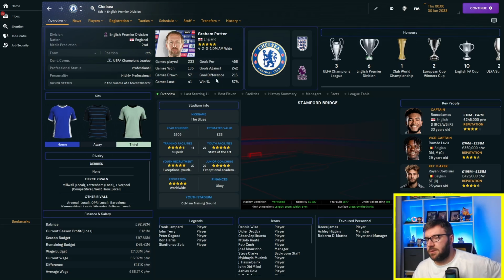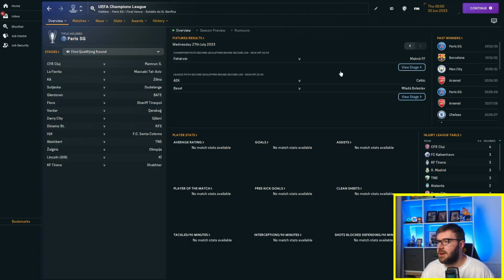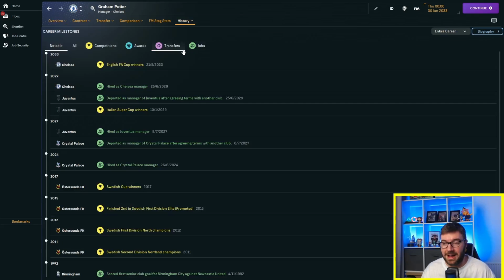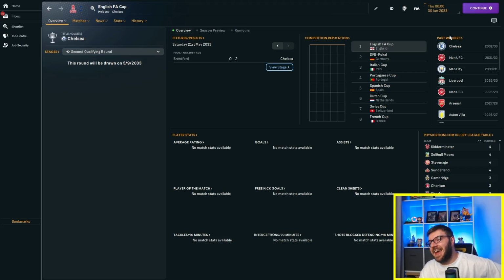So Chelsea haven't really won any trophies, unfortunately. Graham Potter is in charge. Graham Potter's back at Chelsea. So he got sacked as manager of Chelsea in real life, as we all know. Then he went to Crystal Palace for 3 years, left to go to Juventus, and then left Juventus to come back to Chelsea. Never go back, they say. Well, he has gone back, and he's won the FA Cup.